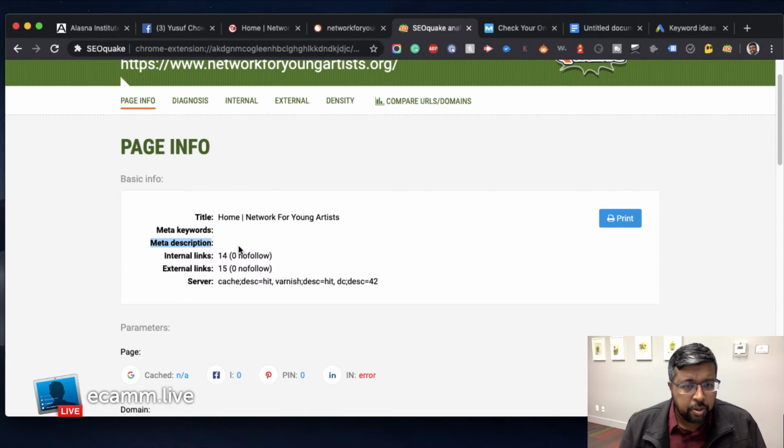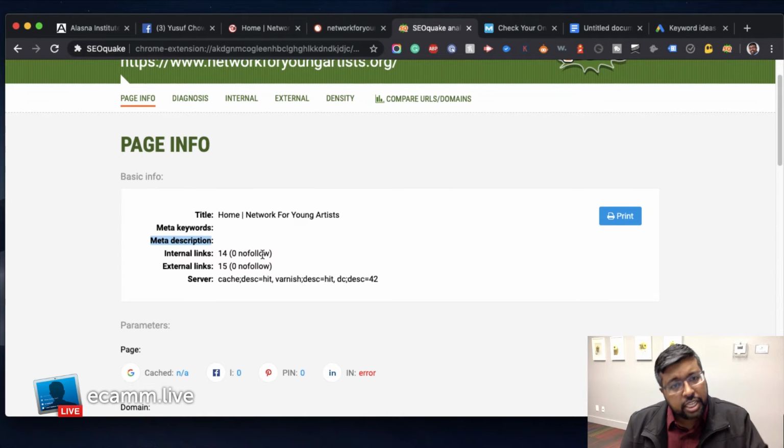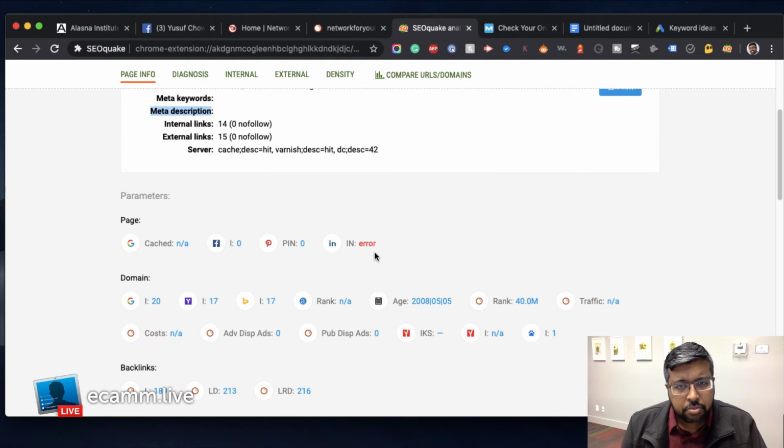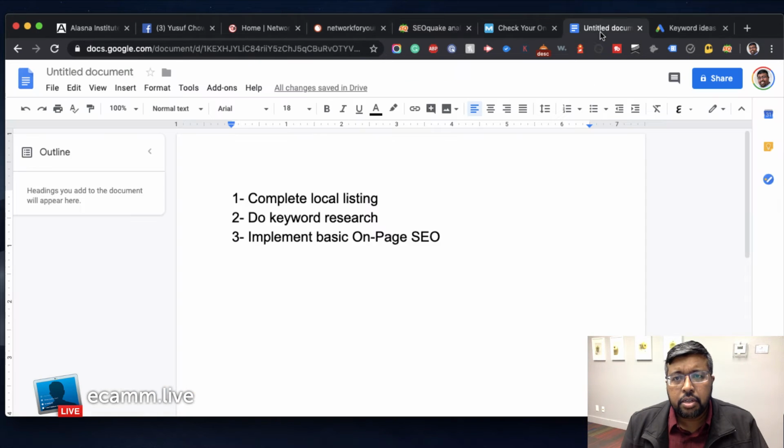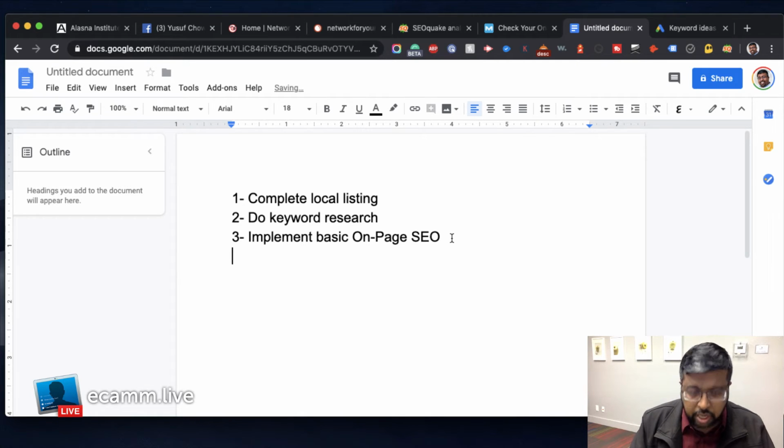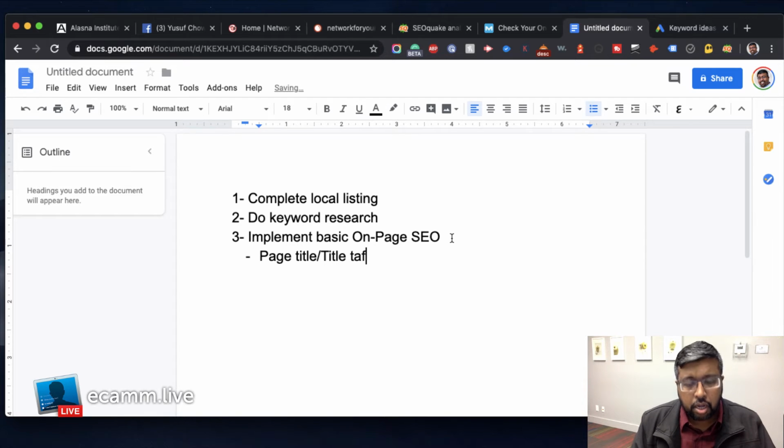So in this page, you can explain something like, are you looking for classes or an organization for young artists in the following areas: drum, percussion, guitar, keyboard? You came to the right place. Click the link above for more information. Okay, so that's missing. That needs to be fixed. So basically, when it comes to the on-page, I would say the page title or title tag, they mean the same thing, is missing.